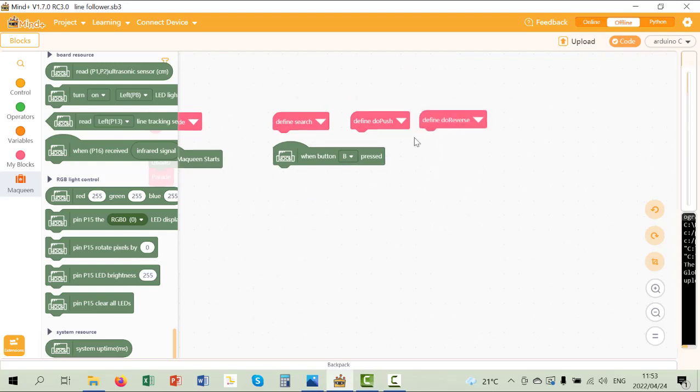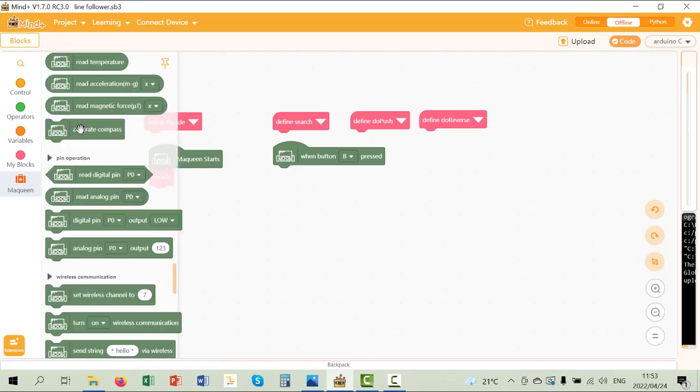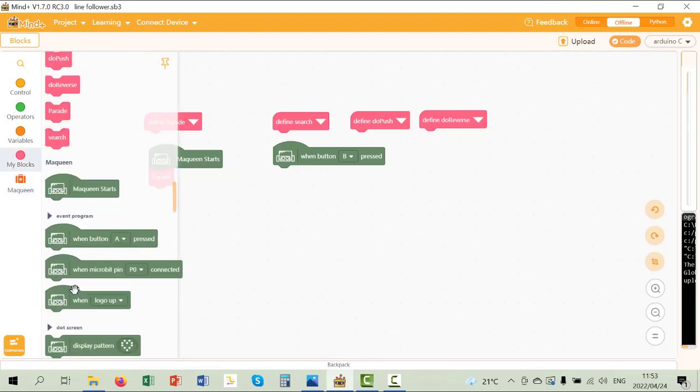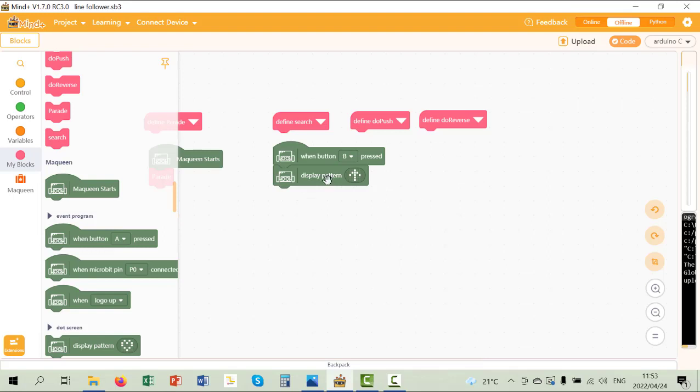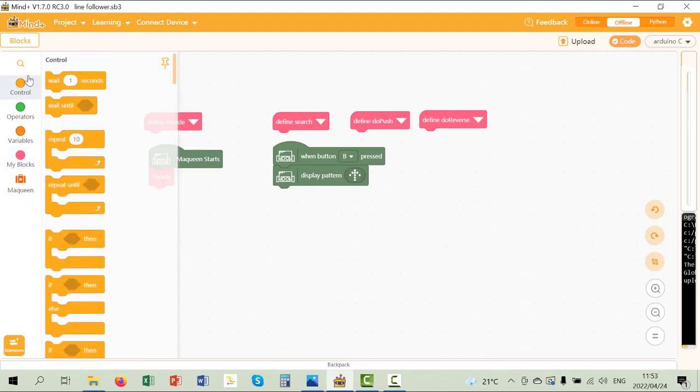So how do we program or put them all together? So when we start our program, we want to display a forward one. So here on top you can find arrows, and we are going to say my little robot is going to drive forward. Now we have 4 cups in the field, so choose a repeat button and change it to 4 because you want to repeat this story.